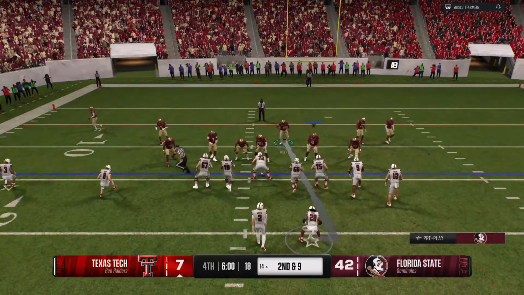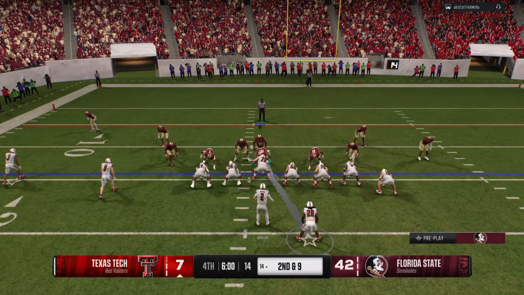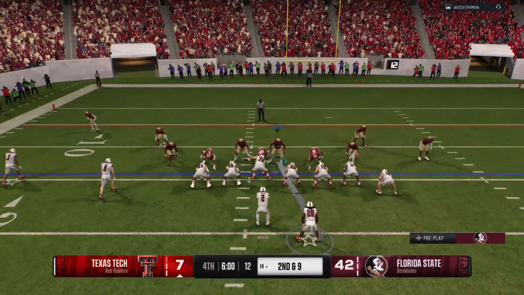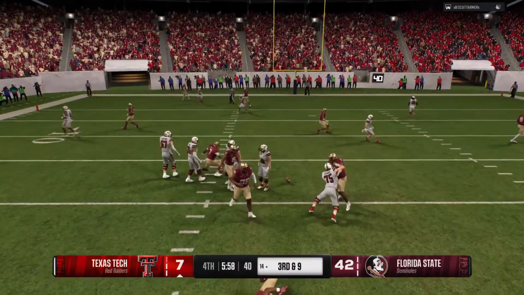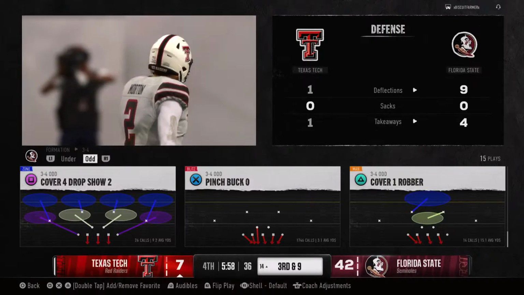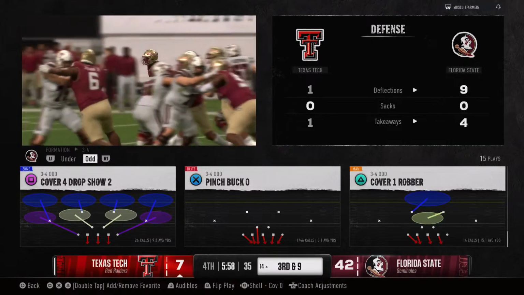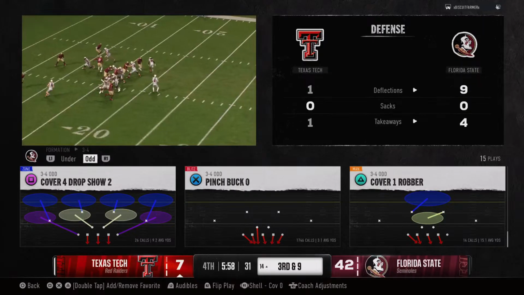Second down now as they're ready to go back to work. To the air, it's Morton. That pass is incomplete, and they might be fortunate it wasn't knocked free for a fumble. It'll be third down. And it's just been that kind of day for this quarterback in this offense, guys.